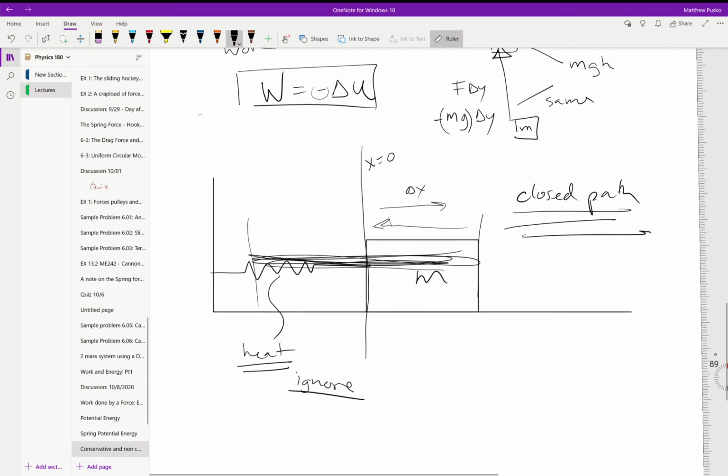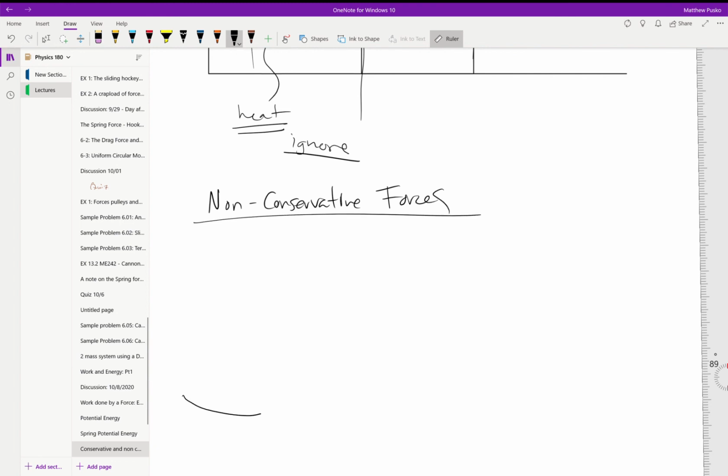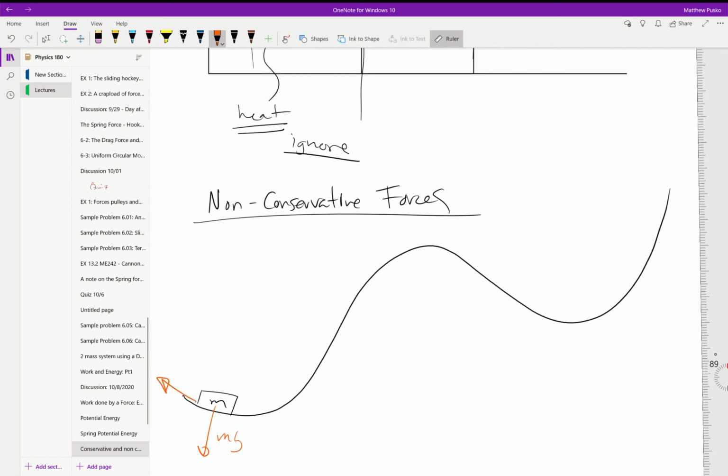Now, non-conservative forces are a little bit different. They do depend on the path taken. So let's take a look at those. So for instance, let's say our path looks like this, and this is a profile view, maybe like a roller coaster, but I've got a book sitting here. This book has some weight, mg, and there's some rough surface, so we're going to have some frictional force pointed backwards the whole time. Now, if I push this along this path, it's going to have a delta S equal to the length of that path.